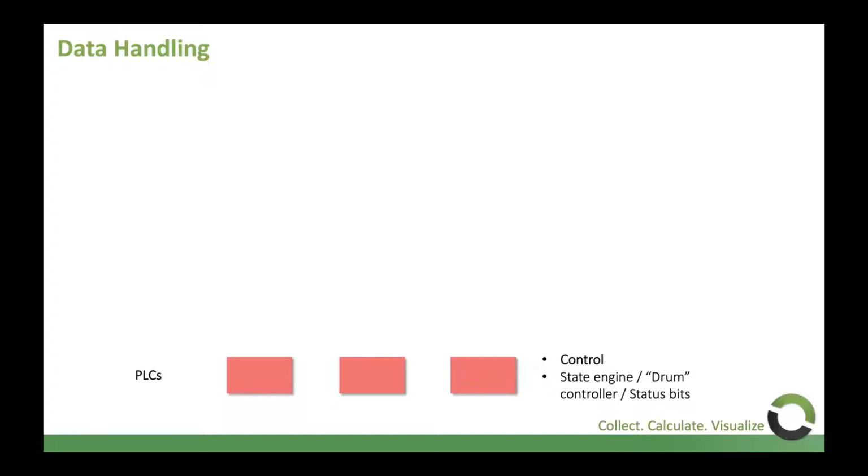Now, what we normally do with PLCs is we connect them to some kind of OPC server. The OPC server does a bit of the language translation for us. It connects to those PLCs, whatever brand or flavor they are, and converts all the tags and all the information into a standard like the OPC DA or OPC UA standard so that we can connect to that data.